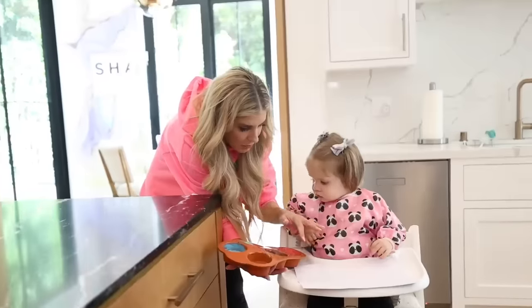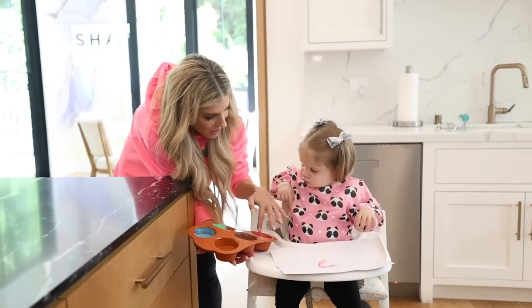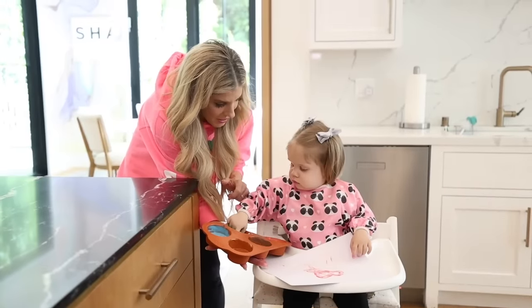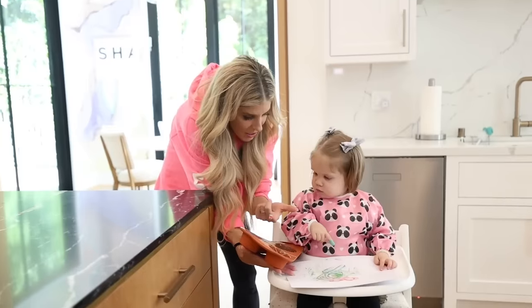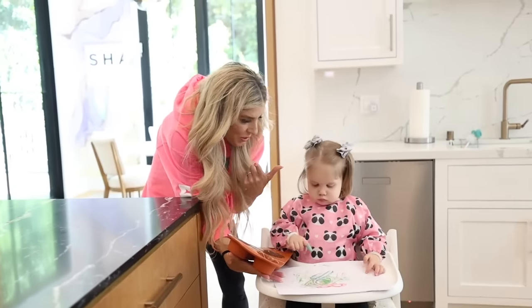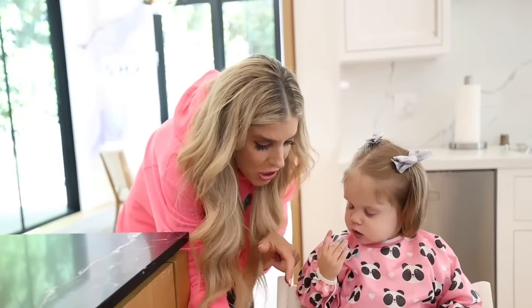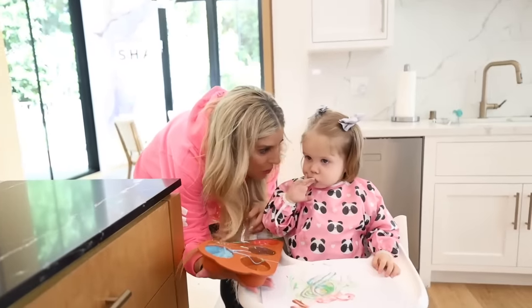You don't have to worry about your kid putting it in their mouth because they probably will. They're a toddler. Zadie puts everything in her mouth. I don't have to feel bad when she does it. But the best part about this is I'm gonna be using this to do another prank on Matt to see how he reacts when Zadie eats paint. Put your finger on and you draw. I'm drawing a heart. Oh. You want some green? Oh, yeah. Hey, Zadie, you know what? Look. Hey, Zadie, when Dad comes in, I want you to keep eating this so that he freaks out and we can prank him, okay?